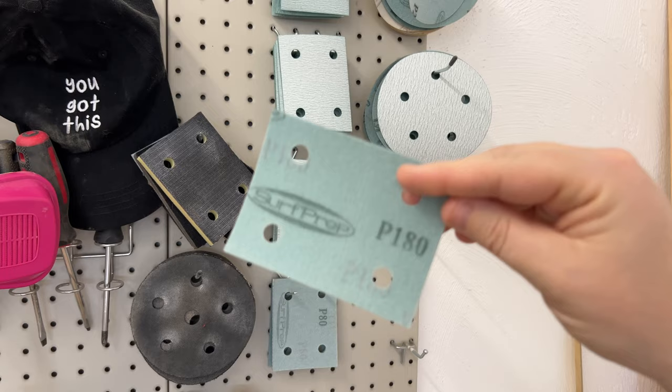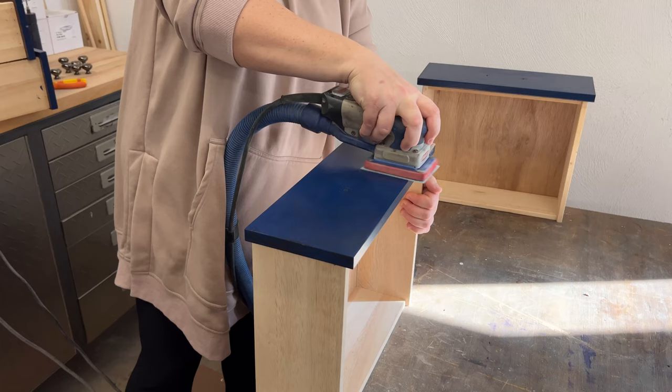Once everything had dried, I put some 180 grit sandpaper onto my little detail sander to try and start smoothing out all the little bubbles in the top coat, the drips and brush strokes in the paint, and all the old dents and scratches on the top that this blue was attempting to hide.